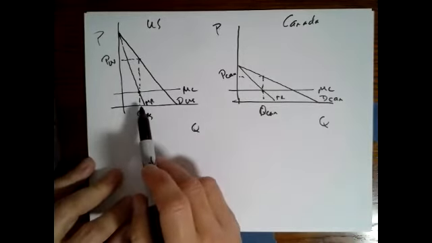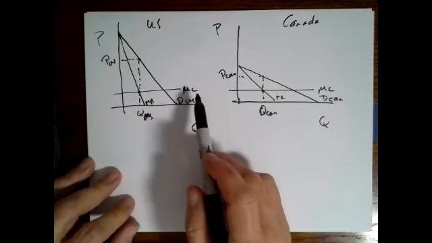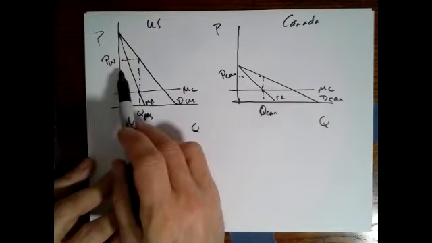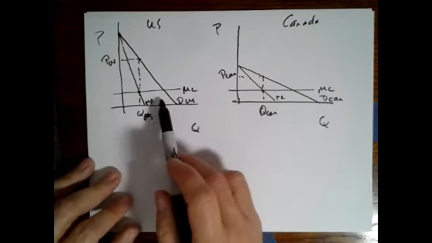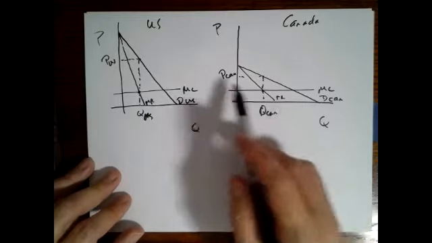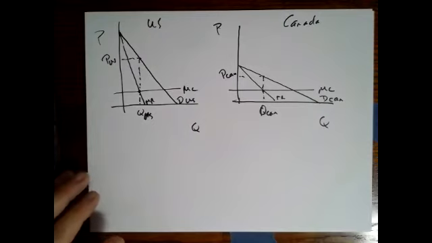So don't mind my quantities, but the takeaway point is, for the same drug, right? Literally, it's the same drug. Literally, it costs the company the same amount of money to make the drug, it is sold for a higher price in the US than it is in Canada. Right? Because our market is more inelastic, we're less price sensitive than Canada is. And I should have drawn Canada smaller as well, but didn't do a good job with that.